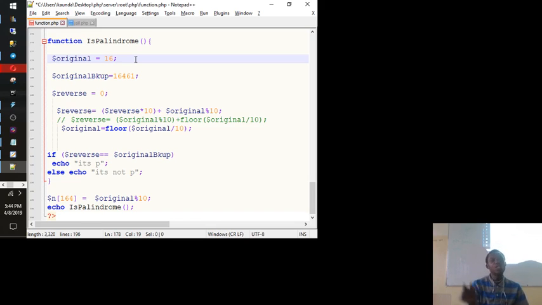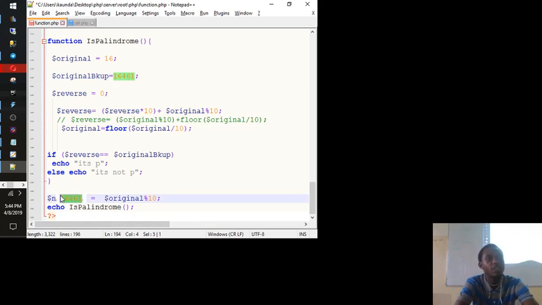So that is just what has to be in a loop. And that's all. Once it gets to 0, the condition you set, then that means your items will have been arranged this way. The first, the 6, the 4, and then the 6 will come again, and then finally 1 will come. This is what you'll be having in your reverse.